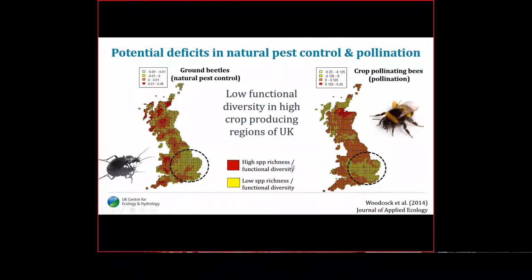And Ben, who's on the call, a few years ago published an analysis looking at the diversity, functional diversity and species richness of natural predators and the crop pollinating bees, and showed quite worryingly low levels of functional diversity in the major crop growing areas. So there is room for improvement. No cause for alarm perhaps, but room for improvement, especially if the systems are challenged by things like climate change and other things. So functional diversity is really important, and we have an issue that we need to address.